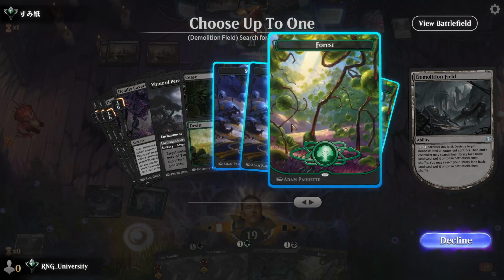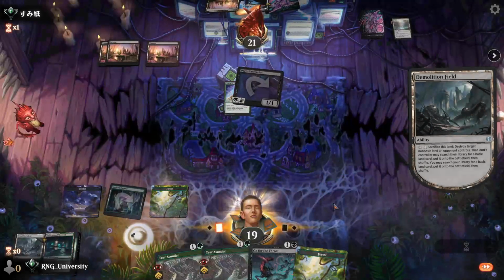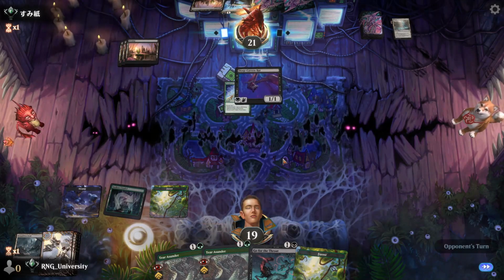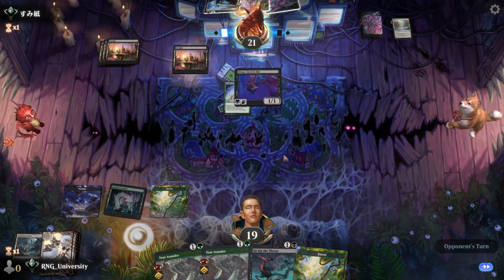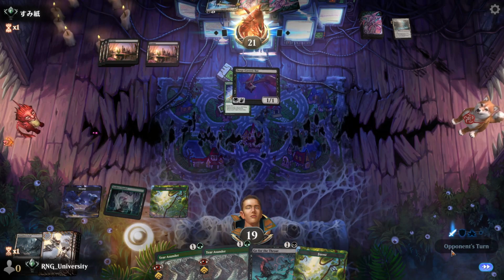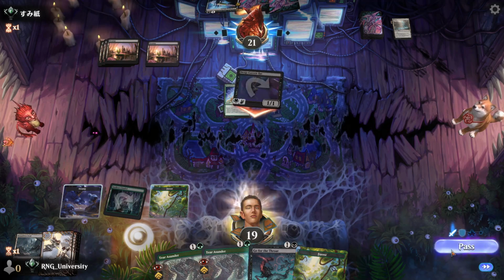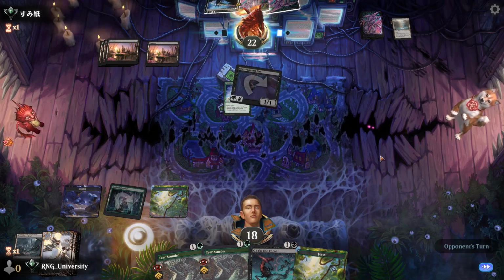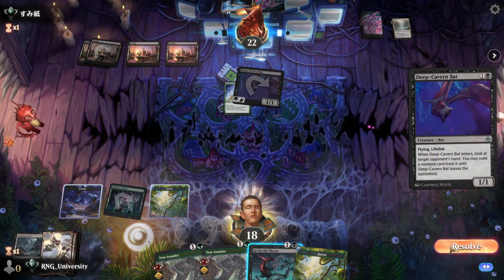I do want to hold up Tear Asunder more. This feels bad. But this holds up Go for the Throat and Tear Asunder, in case he has an Annex or something I had to remove, right? You know how our opponent plays. They get lucky all the time. I'm not Go for the Throating a bat. It feels bad. Guess I'll have to.